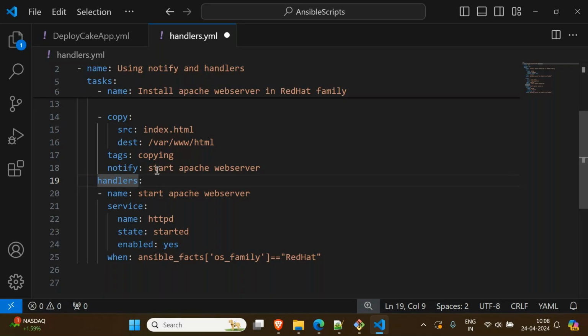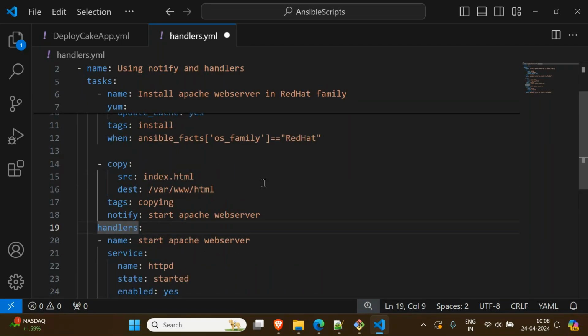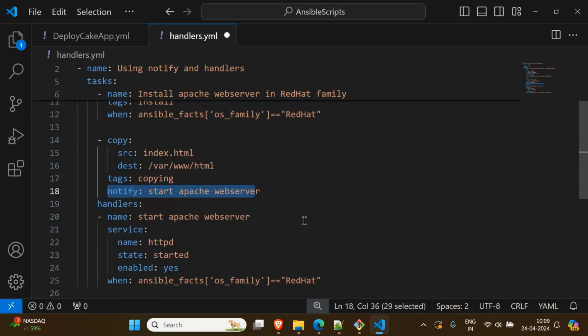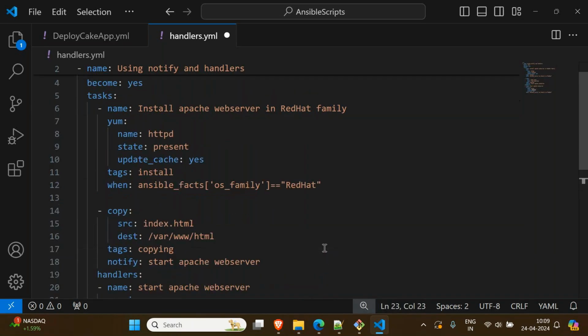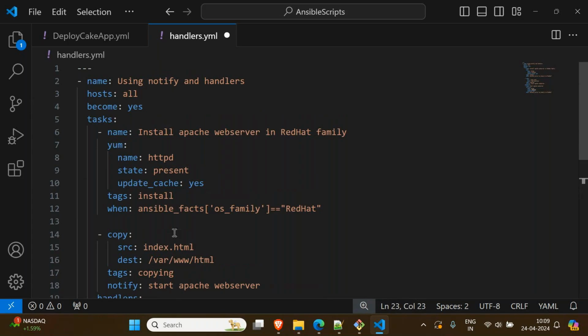If I execute this playbook a second time, as you know, this is already copied, with no change in this file. Ansible is a clever tool. If there is no change in this file, then it will not copy. It finds that the content is the same, so it will not copy. If it is not copied, then this block will not be executed. If it is not executed, then there is no notification. No notification means this particular task will not be executed, right? That is the expectation. Okay, we'll try this one.